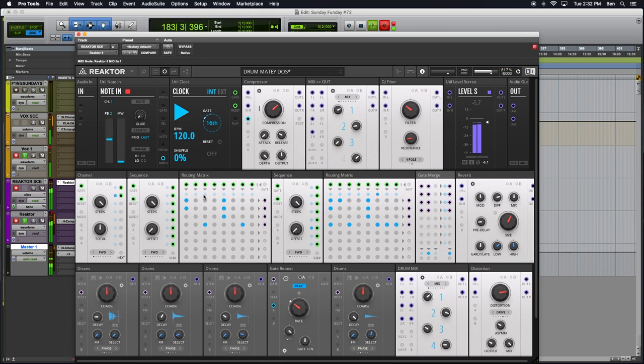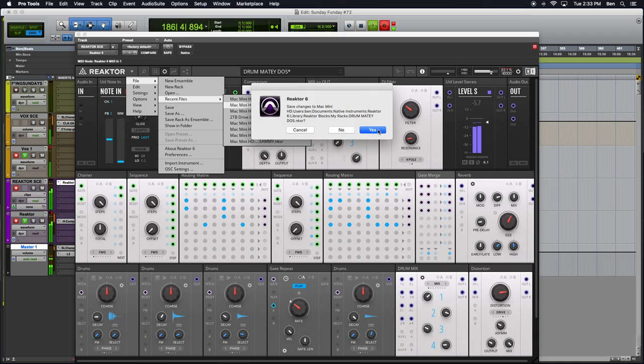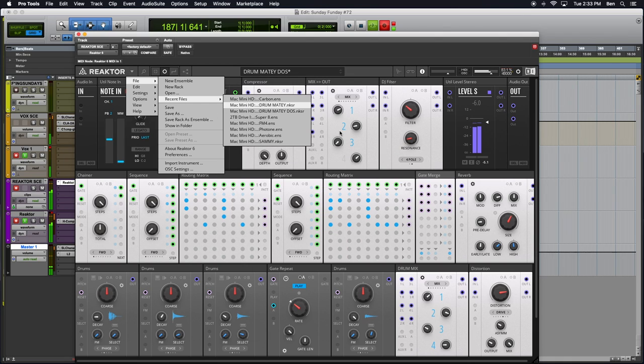So how do I set this up? It's real simple. So let's start again with the Drum Matey, just the first one. Open this guy up.